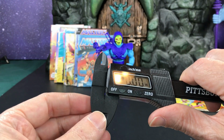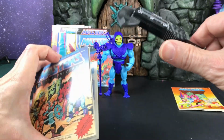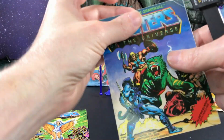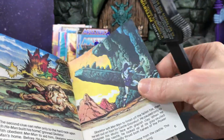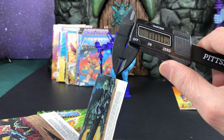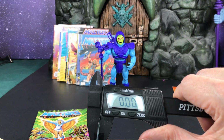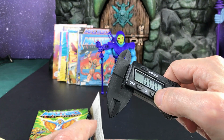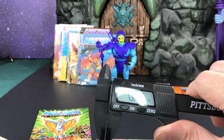Let's get it all set, zero it out, and let's start with the original, oh, that's the replica, the original old comic. Now, I imagine these are probably thicker because they're actual pages of paper. The average human hair is about 3/1000ths of an inch, so let's measure this. And it's not even getting a number on there because this only reads in hundredths of an inch.